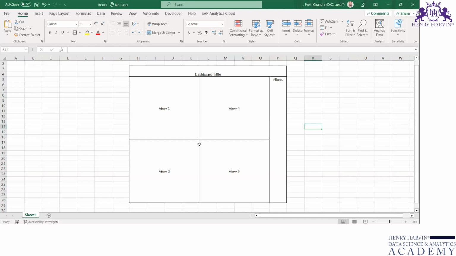Understood? So this is how your dashboard should look like, and it will be like here. You should have a logo.